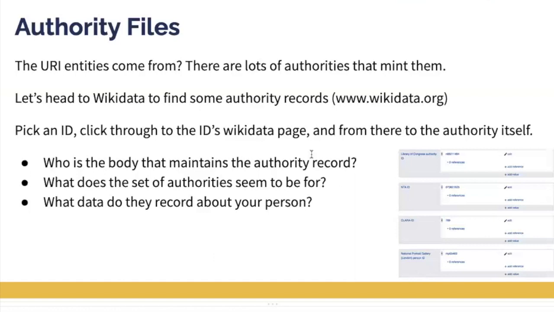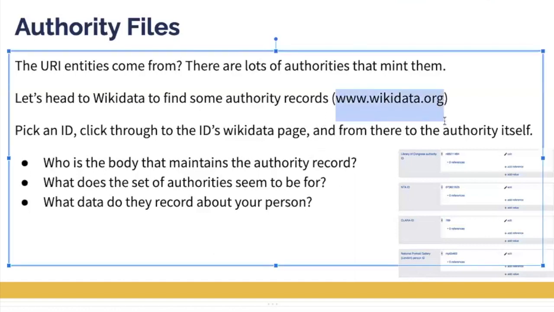So what I'd like folks to do is to head to Wikidata. Here's the URI for that, wikidata.org. This is a sister project of Wikipedia, also run by the Wikimedia Foundation. So it's one of the many suites of projects that they run. It's the newest one in the Wikimedia suite of projects, and dates from 2012.